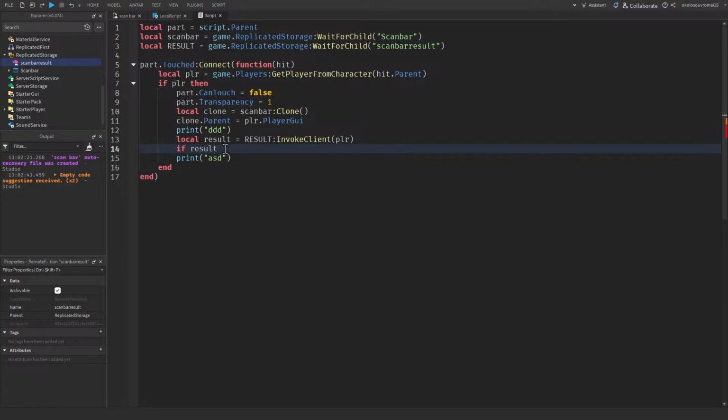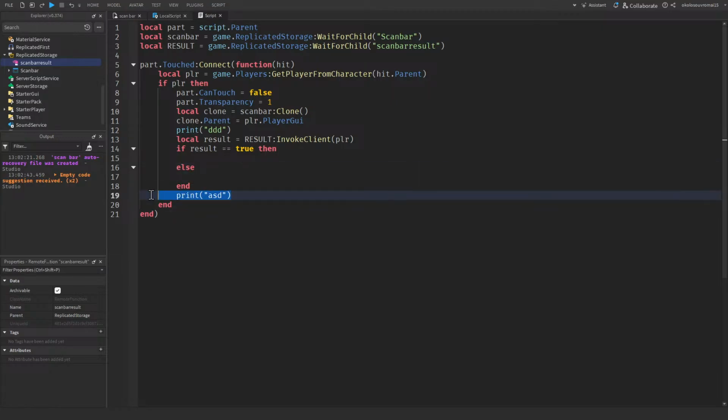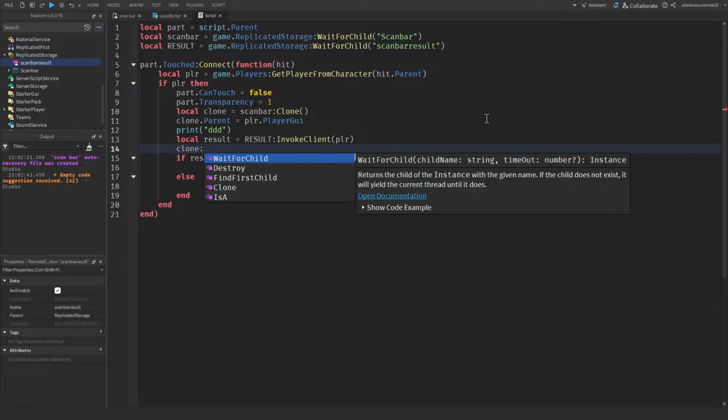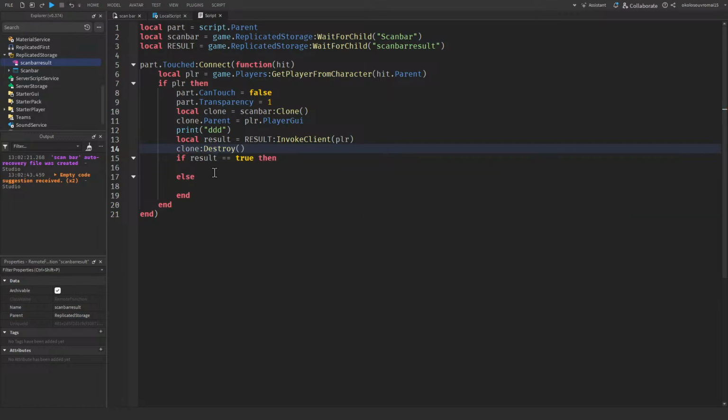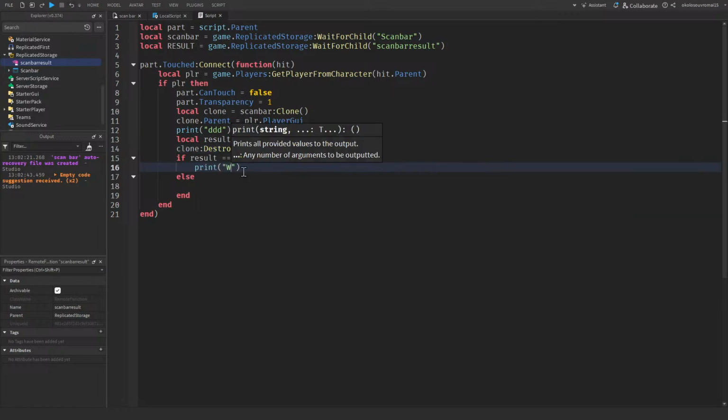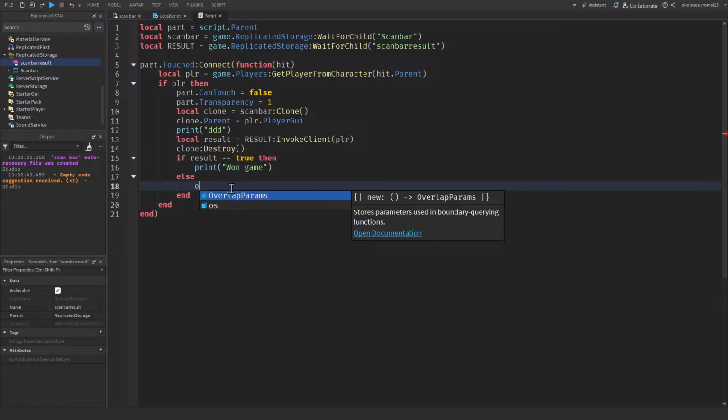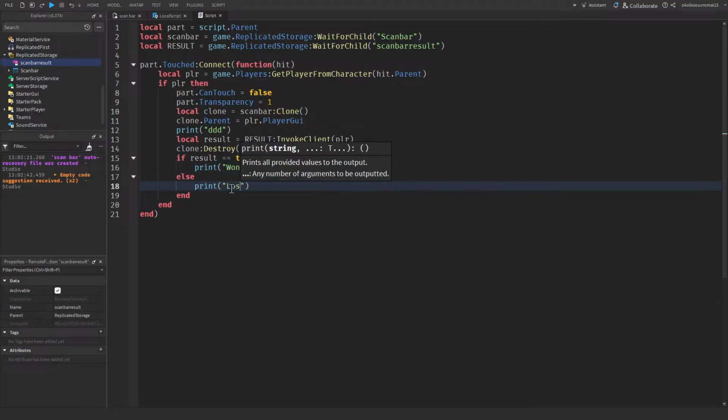If result was equals true, then else, and for sure after it we're gonna basically say clone destroy, print one game, print lost game.